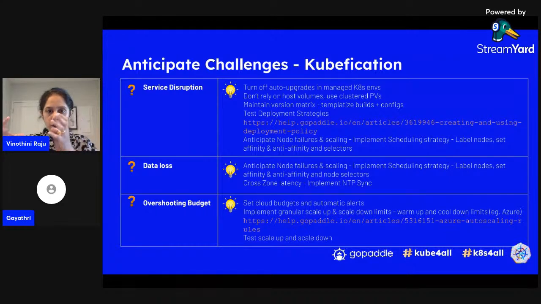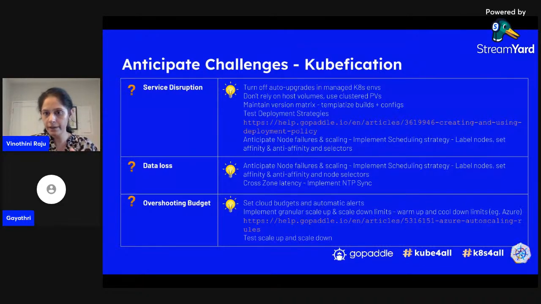So when you are releasing a template, the template itself acts as a version matrix for you. Okay, service A build version this, service B build version this, your database build version this. So when you templatize it, you are releasing all those together as one single package, and all your configurations as one single package. That way you can prevent errors happening at the last minute, right?